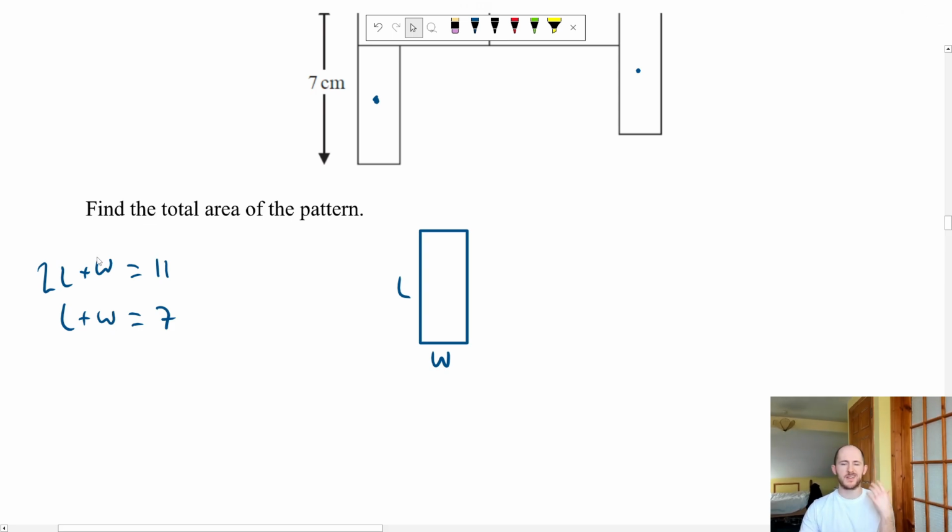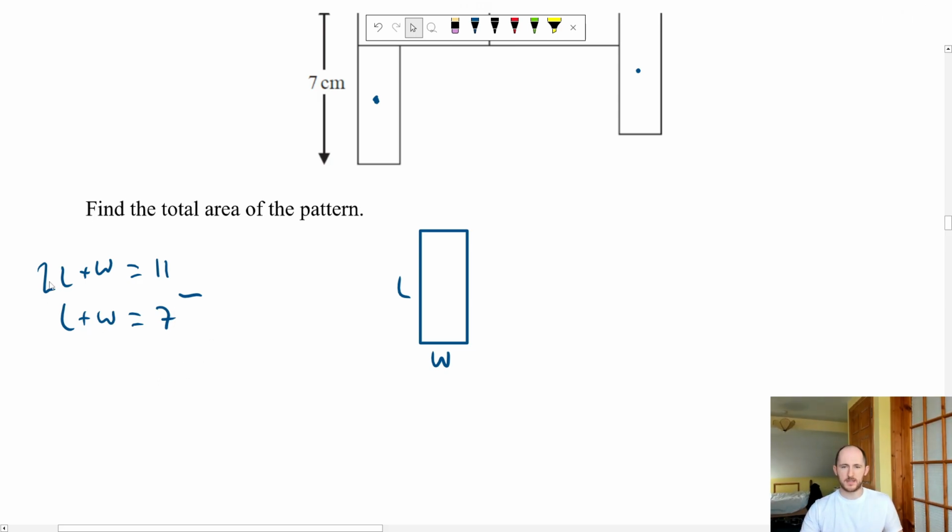The number 1. We don't write the number 1, but there is a 1 there. Now, all we do is subtract the 2 equations because they have the same number in front and they're both adding. So remember, same sign, you would subtract. In this case, they're both adding, so we subtract. But if there were different signs, so one was adding, one was subtracting, we would add them together.